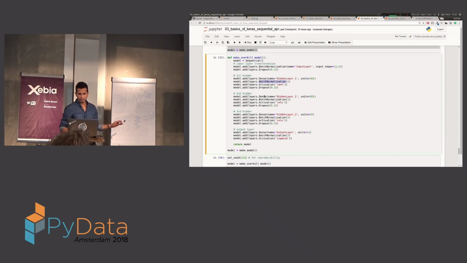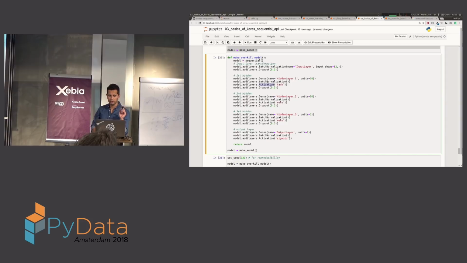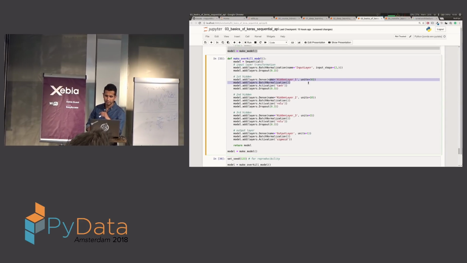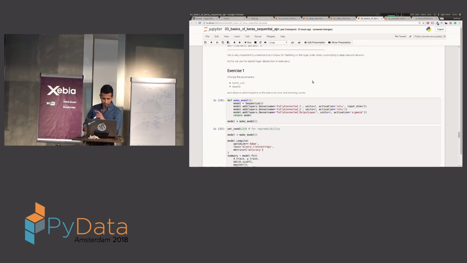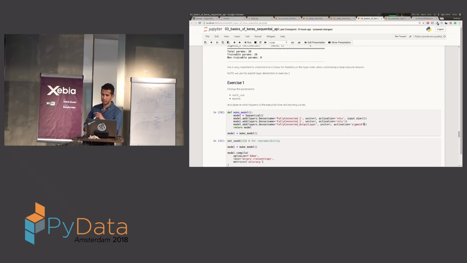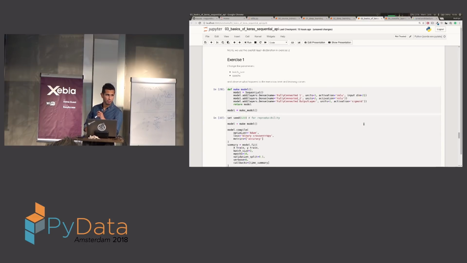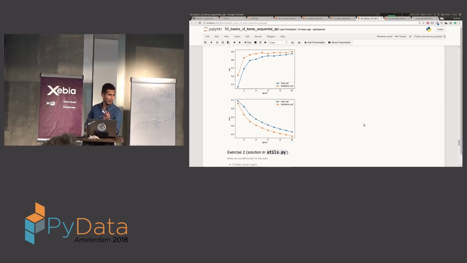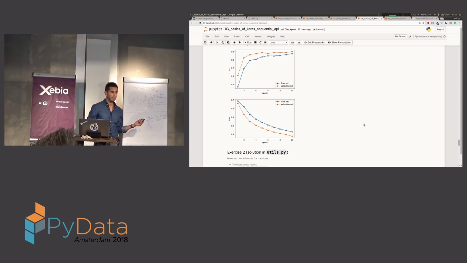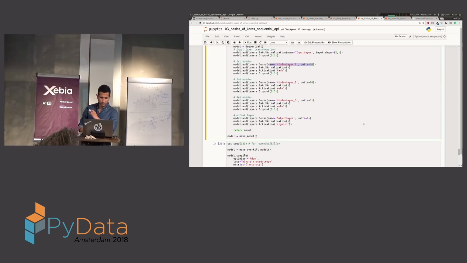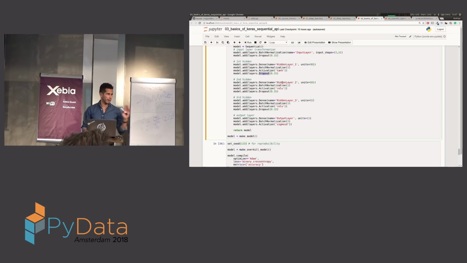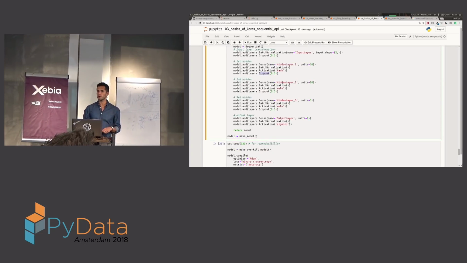Then I define the activation function. If you see, the activation function is no longer inside the dense layer as before. You remember? You see how I gave it in the dense? Why is it not there anymore? Yeah, because the batch normalization needs to happen before the activation function, because of what I just explained. Okay. And then the dropout, which is what I explained about dropping some of the connections in order to not overfit.